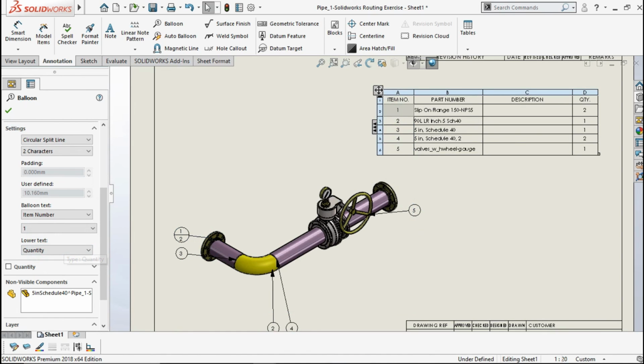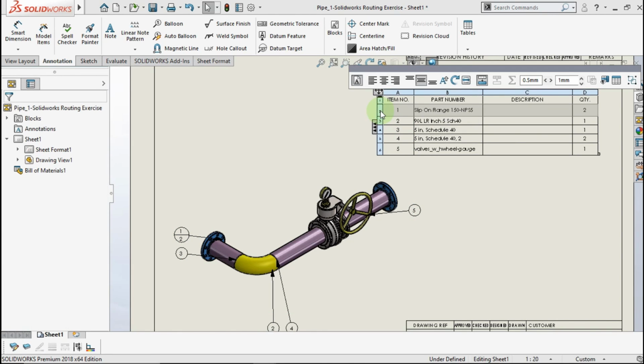See, the bill of materials and the design balloons are connected. You can know the quantities of parts of the piping instrument.